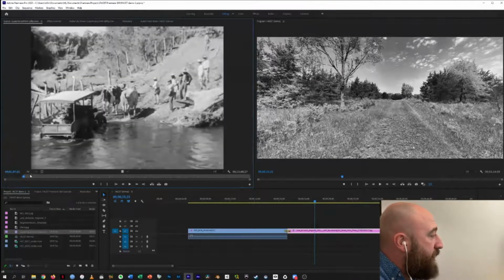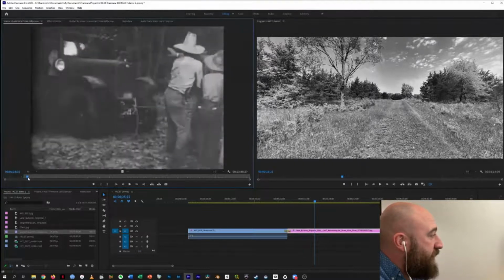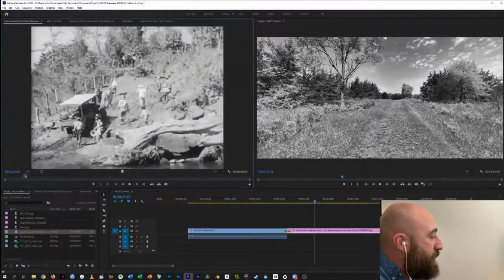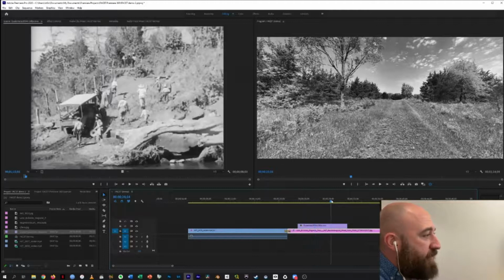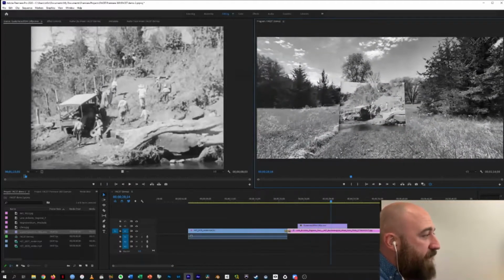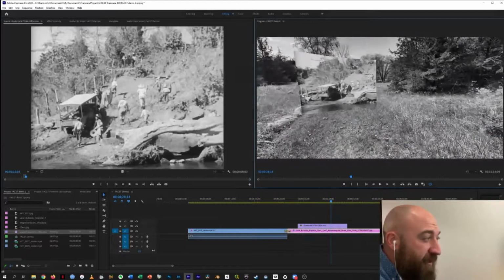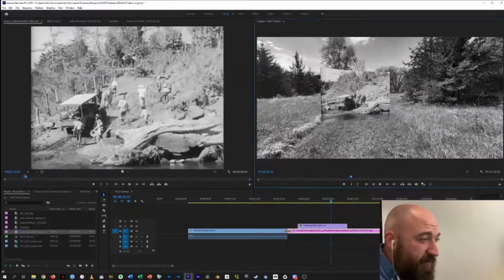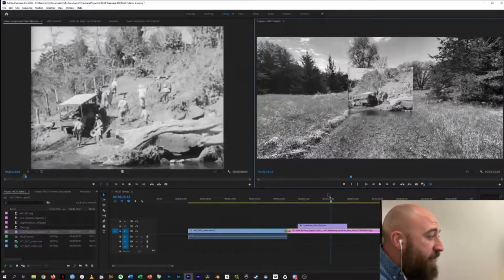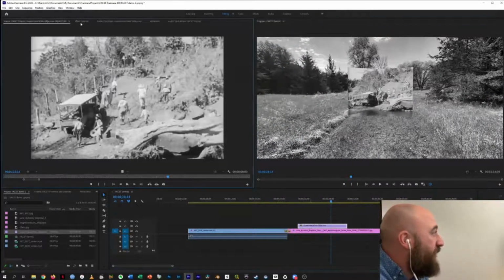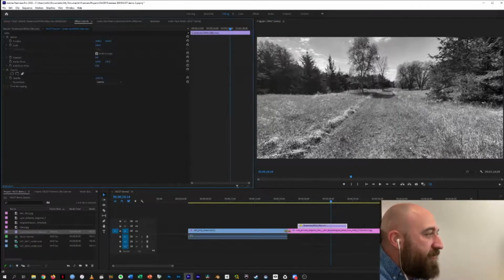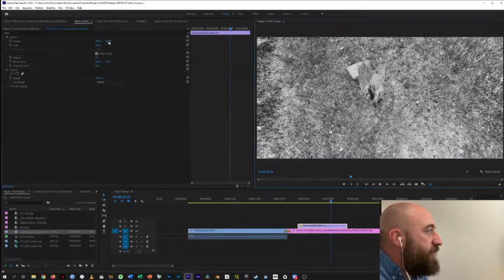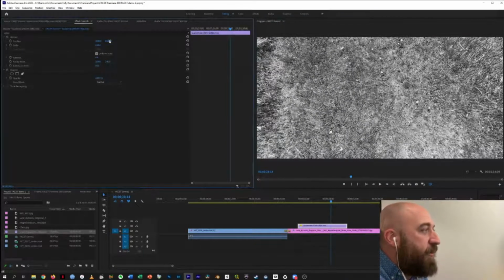So I'm gonna grab just this little section of a car going up a hill, setting my in and out points with I and O on my keyboard, and then I just click and drag that clip down onto my timeline. So it pops here, and as you can see, just like the text, it's sort of cylindrical, right? Now, also just like the text, if I tried to put it anywhere but at the equator, it starts to disappear into the nothing, right? So we're not going to do that.